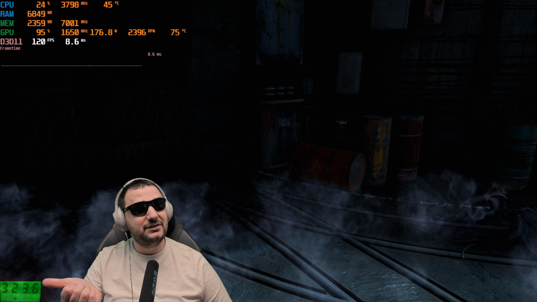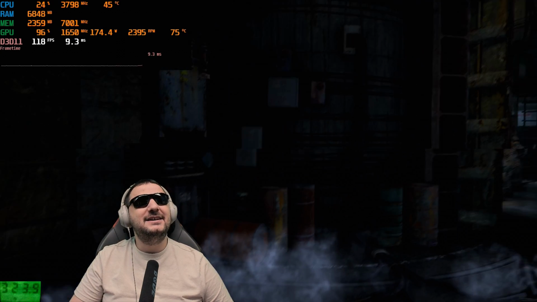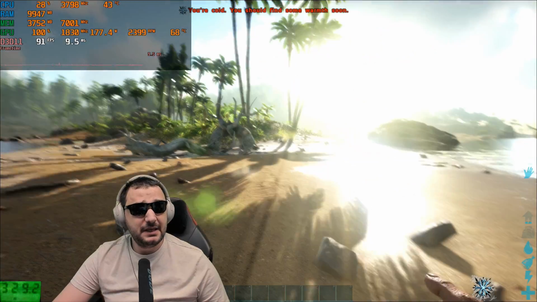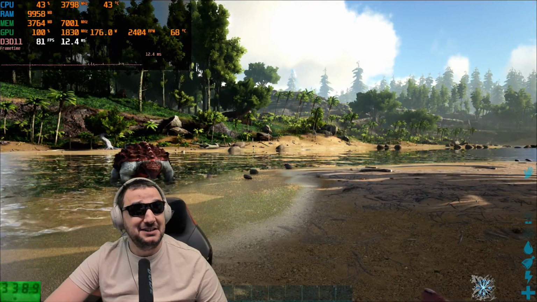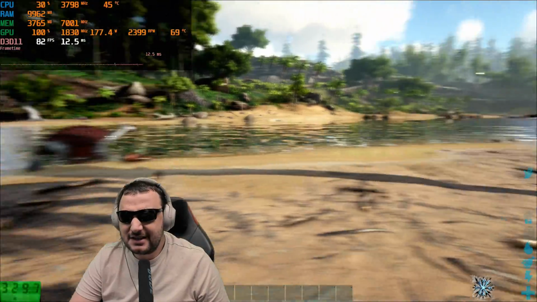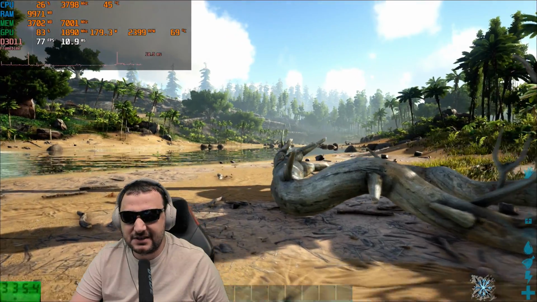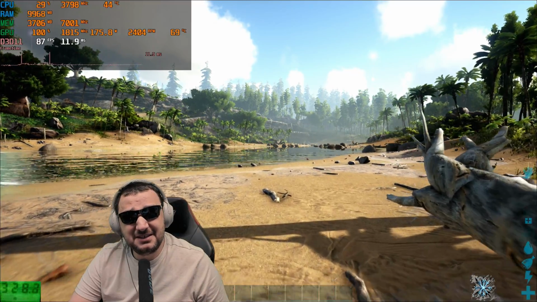Now it's 320 instead of 380, and the GPU is a little cooler, 75 degrees maximum, so it's okay. But if we're jumping into Ark Survival, you can see that on maximum, I mean epic details, this video card and this system are doing fantastic. You can see 100% load on the video card with nearly 200 watts consumption, and 68, 69, 70 to 75 degrees on this video card.